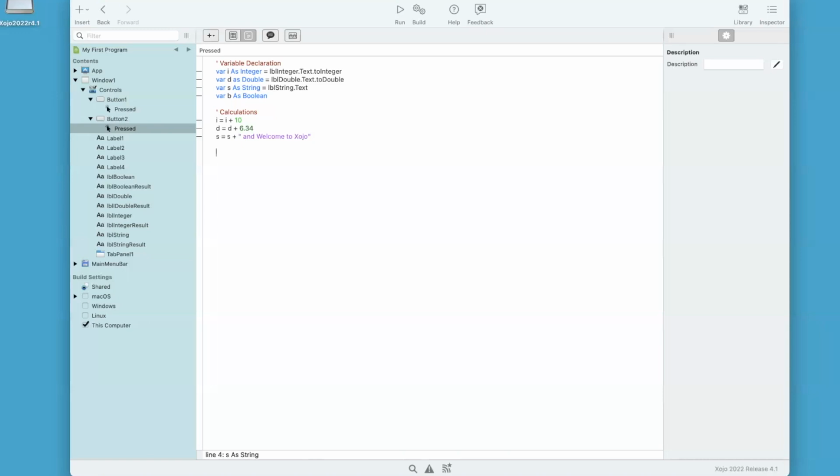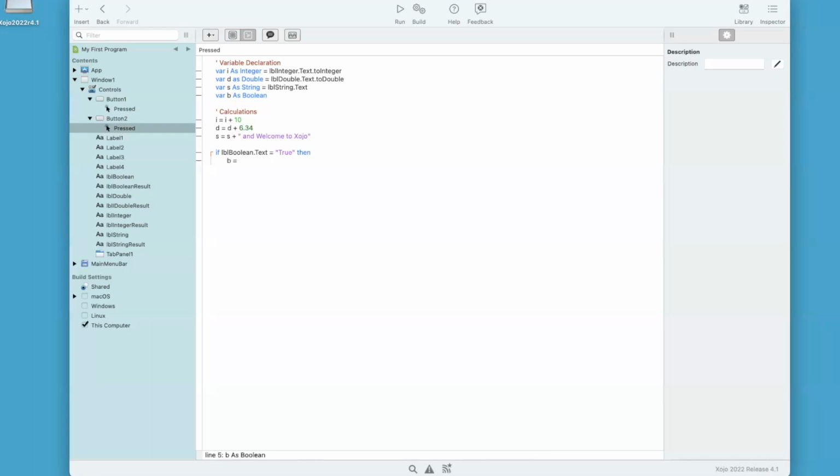And now it is time to make a decision. Now, I do have one of the tabs was for decision making, but I'm going to go ahead and add one here for my Boolean. So I'm going to do if LBL Boolean dot text equals true, then B equals true.